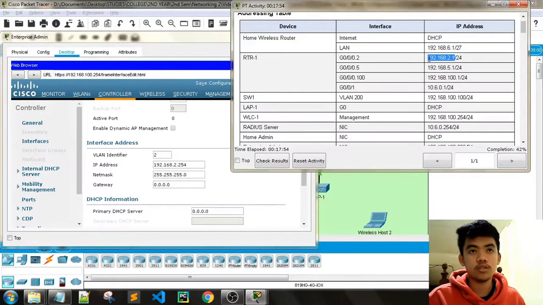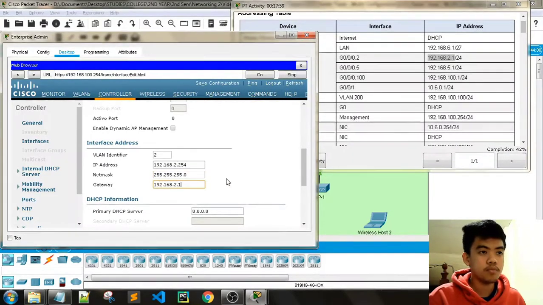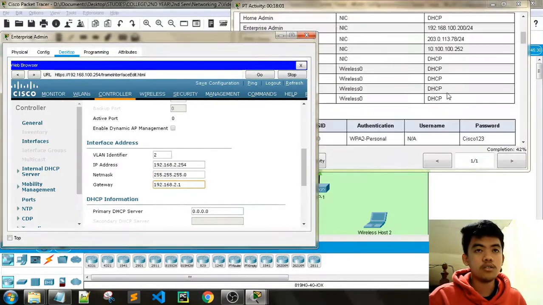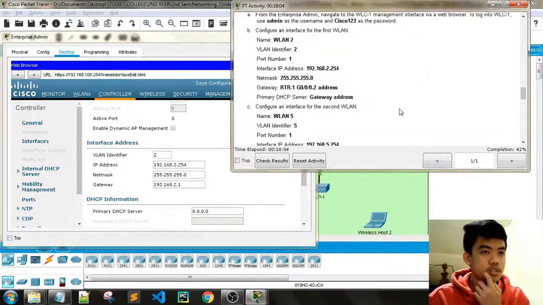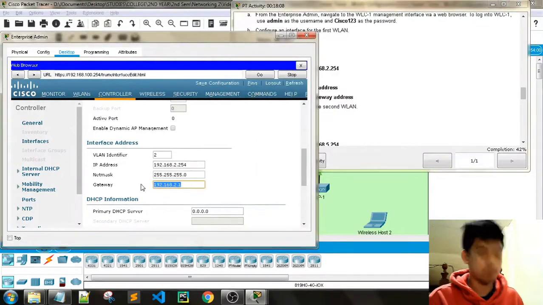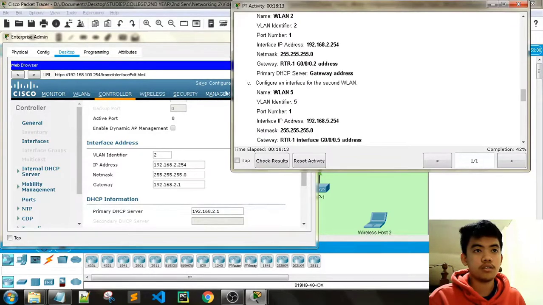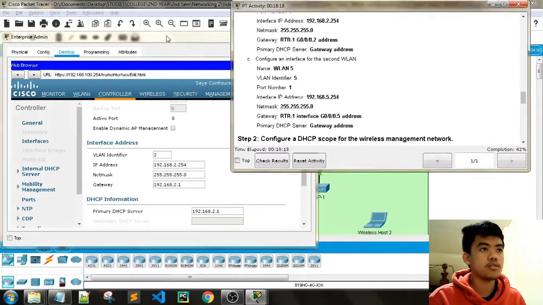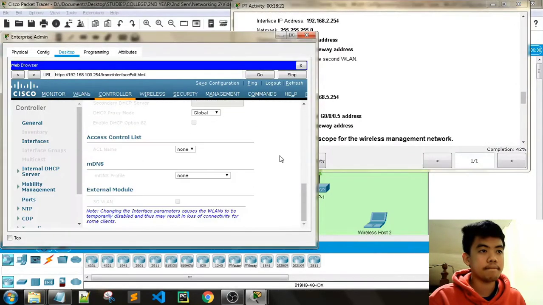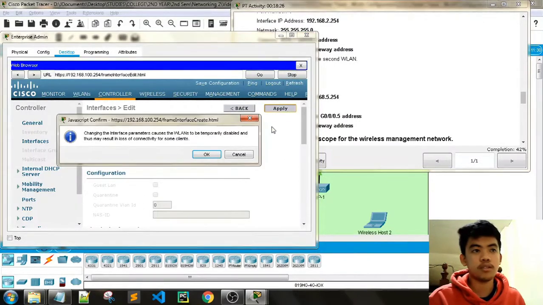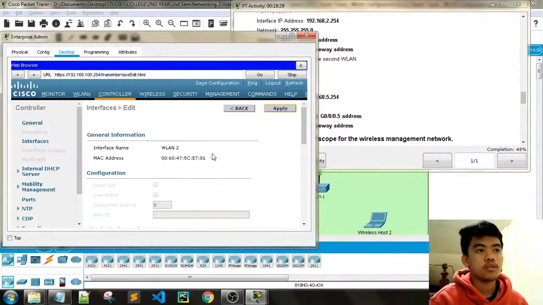This one here. So this one is the gateway. And then for the primary DHCP, the gateway address, so it's the same. Then okay, we just need to apply this. Okay.